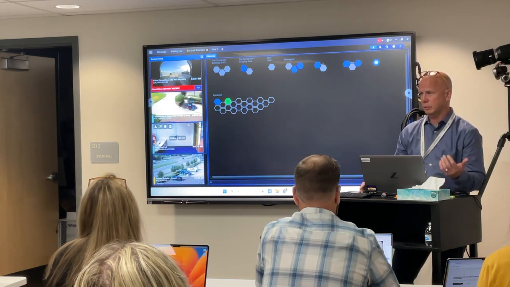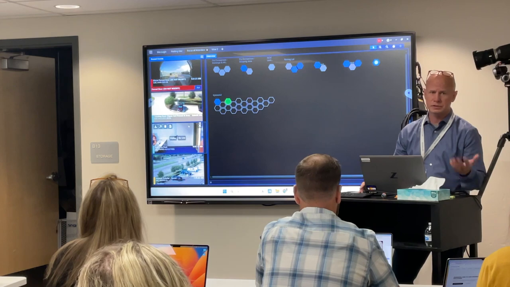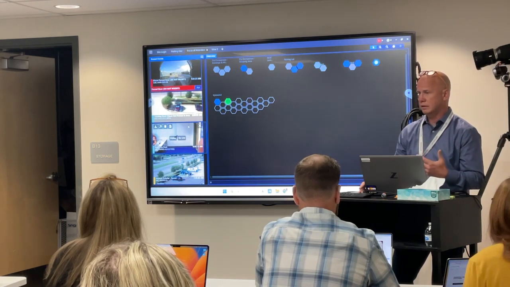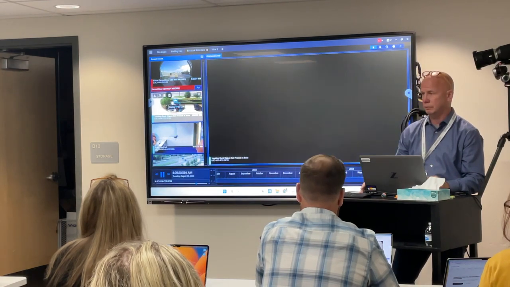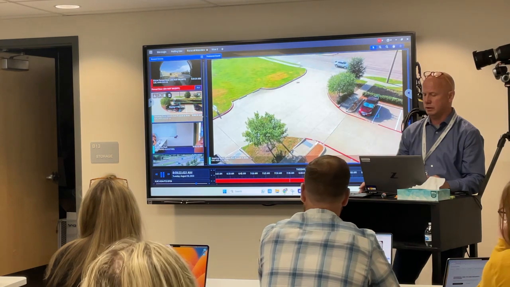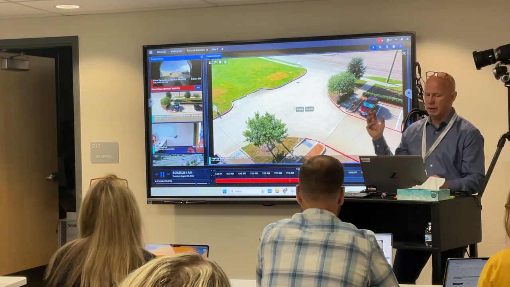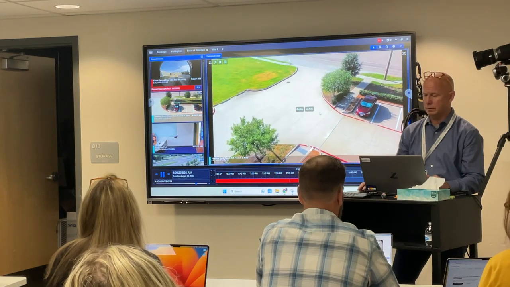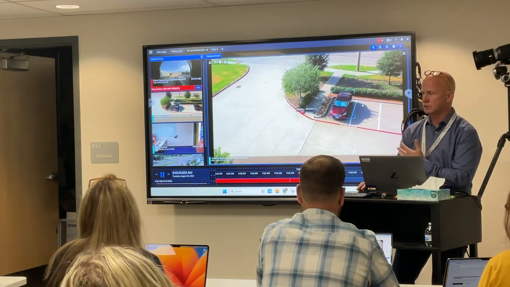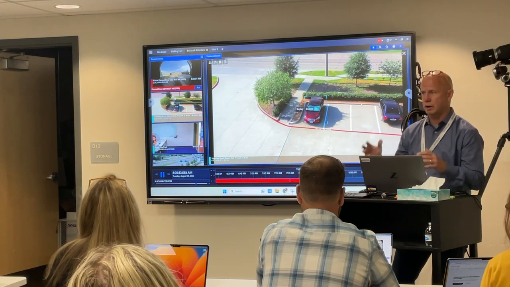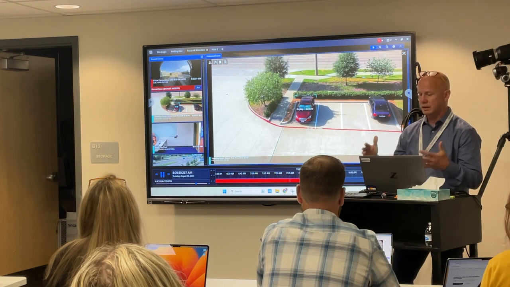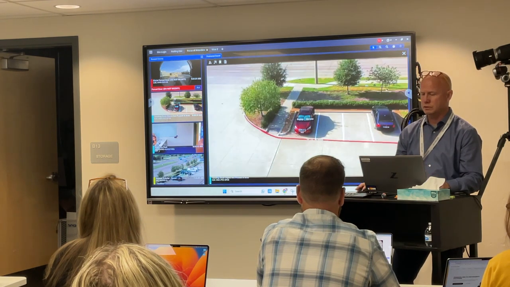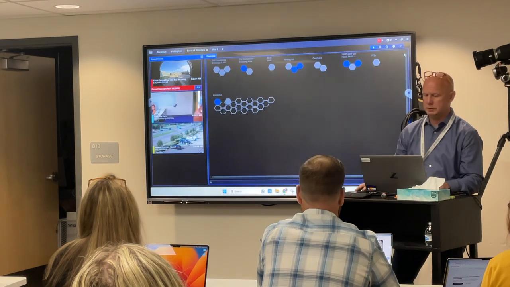But on the left side here, we're gonna have some events start rolling in, and these can start to uncover some anomaly events, things like somebody going too fast in the parking lot or something like that. And then in order to investigate that, we can just click on that video and click replay, and you're gonna see a little yellow box around some of these where it pulls in and thinks this is what's of interest. So it's gonna draw your attention there. It's trying to keep a human in the loop so that you can easily make this determination. Is this something I need to pay attention to, or can I just let this one go? So here, this one's not much of a big deal. It's just somebody's car parked. Well, we're just gonna keep moving on with our day.